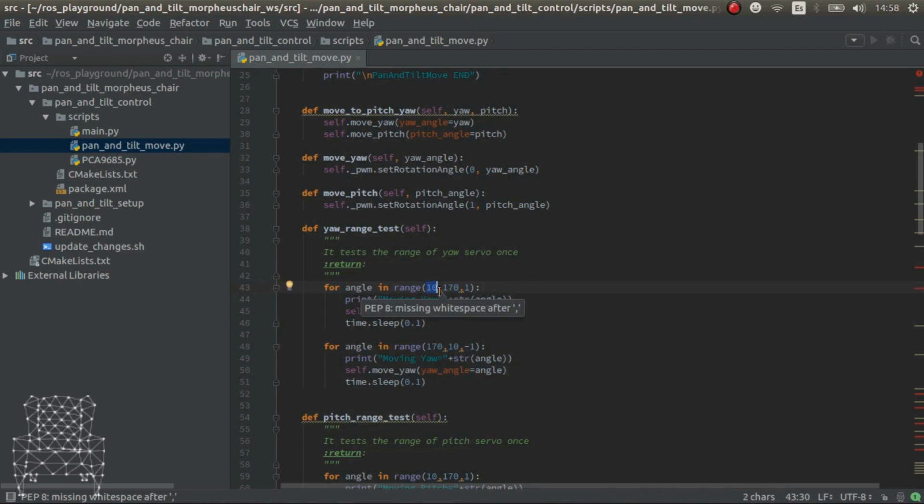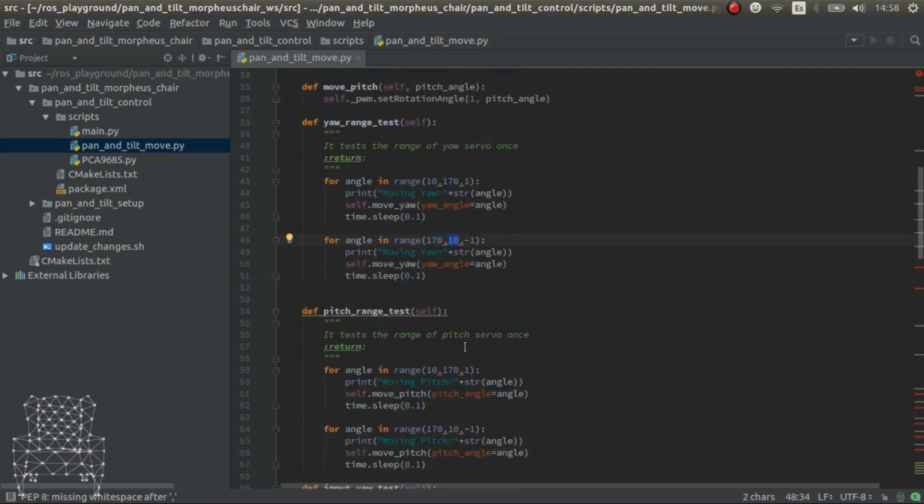Especially the yaw one, if you put it at 170, it just doesn't move. And the worst thing is that if you try to go back to values that should work, sometimes it doesn't. So bear that in mind. The limits are really important and you have to test it for your application.